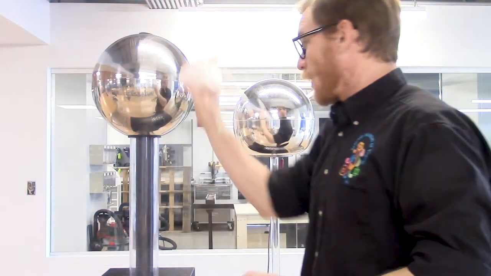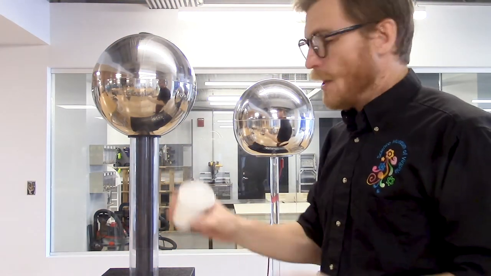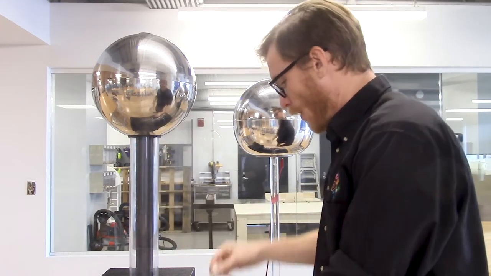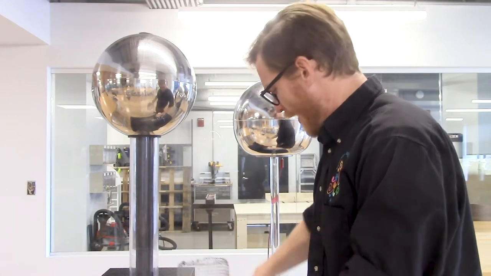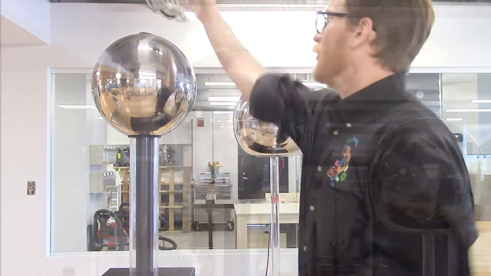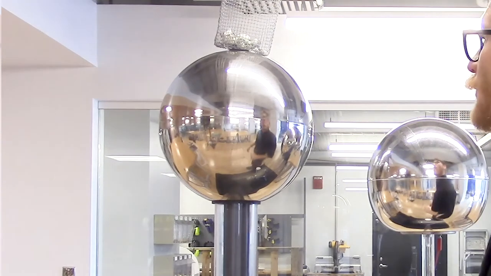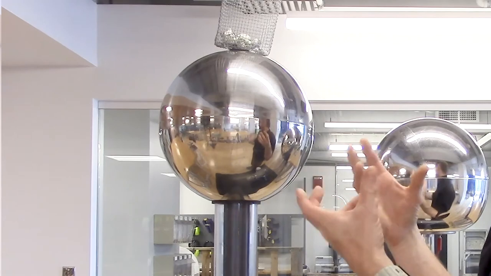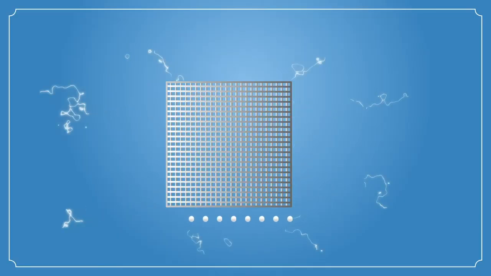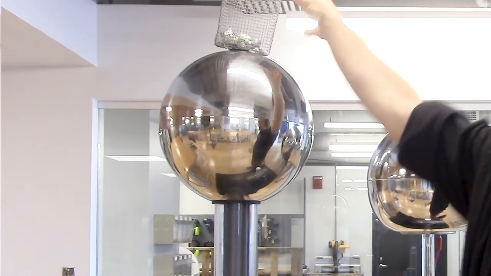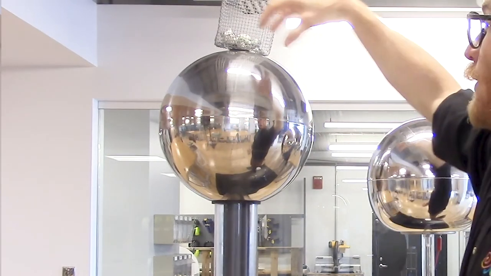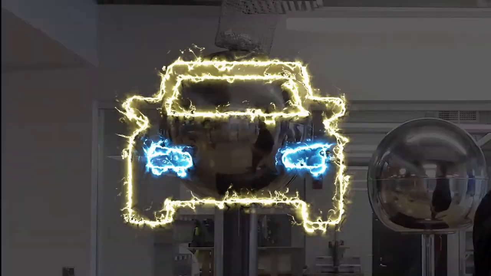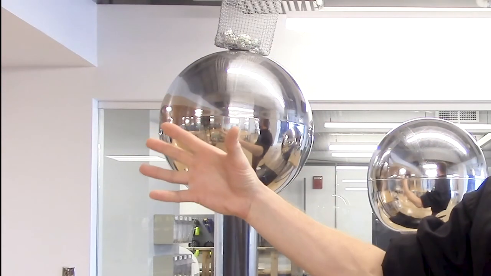Now, if this were not a styrofoam car, if this were instead a metal car frame, the metal would protect the people. The reason that these people aren't going to fly away is that as the static electricity builds up, the electrons dissipate around this cage that they're sitting in. Think of this cage as the frame of a car. So the electrons dissipate around there, never actually reaching the people, giving them a negative charge, causing them to repel and fly out of the car.